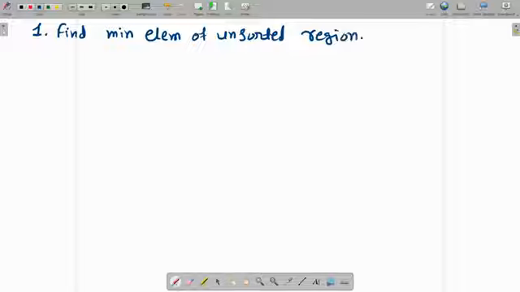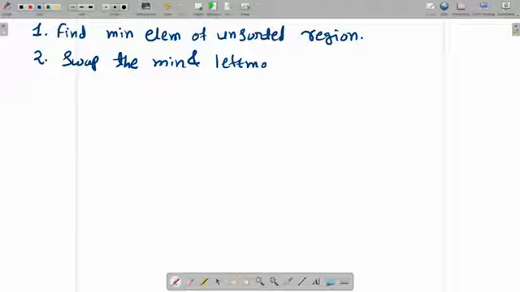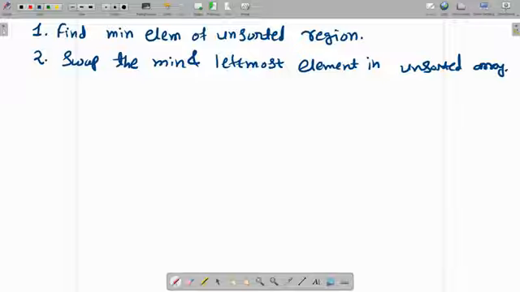The second thing we did, we swapped the minimum with the leftmost or current element in the unsorted array or region.